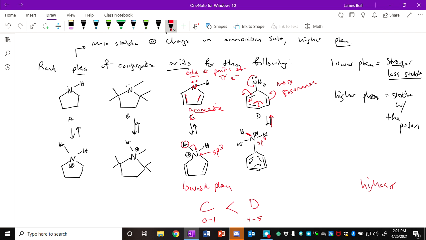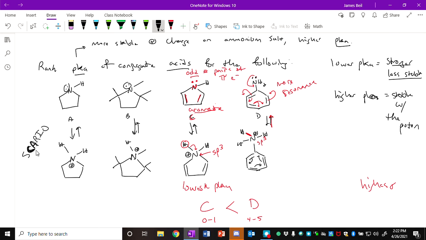And when I look at A and B, their lone pairs are more available. There's no reason why A or B shouldn't be able to share that lone pair with a proton and stabilize a positive charge. So if I really want to analyze that thoroughly, I can go through the whole acronym. They both contain the same quantity of charge. In both cases it's the same atom holding the charge, a nitrogen.